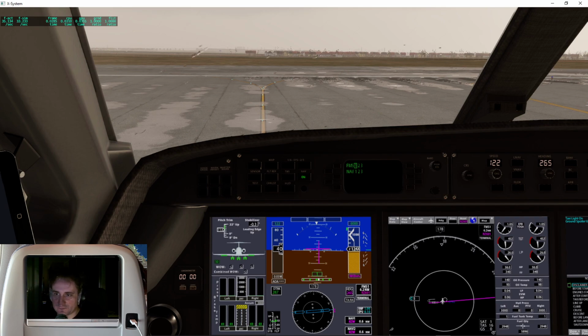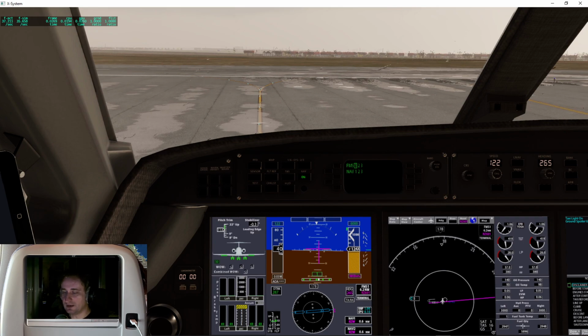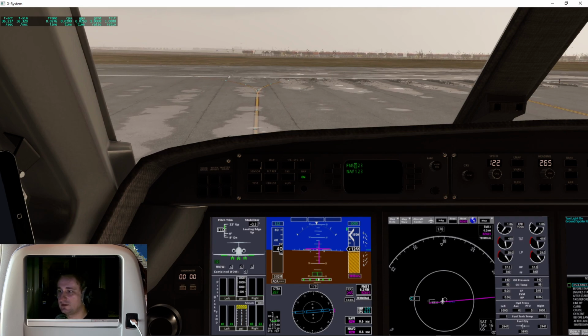And traffic gesture goes from Sierra to Kilo Romeo Zulu, lighting up. And departing runway 27. Traffic gesture.